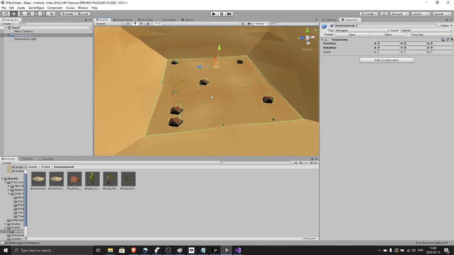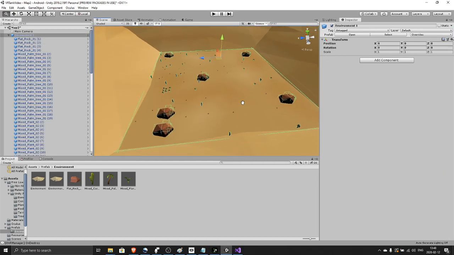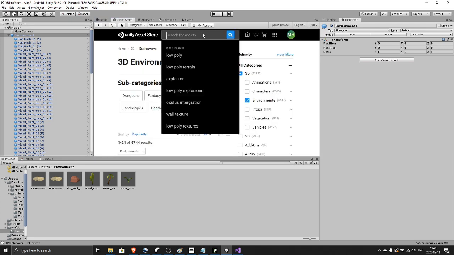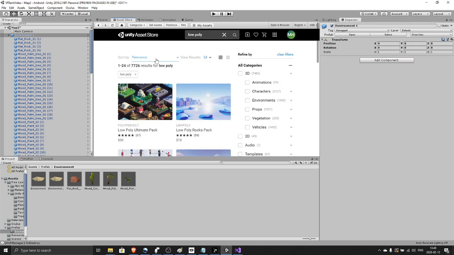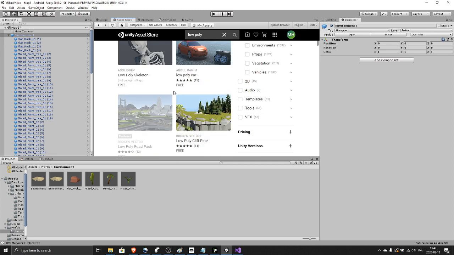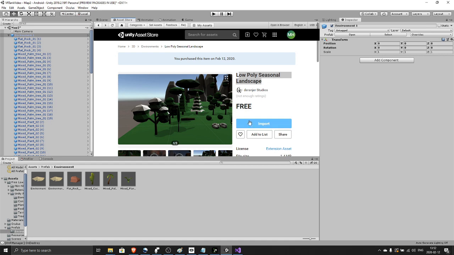So now I kind of want to change the styling. I do not want the rocks and the cactuses and stuff. I want something else. So I'm gonna go to the asset store, search for low poly, and find something I like. Sort by low so we get the free ones. And I'm gonna look through here. So I decided on this one, low poly seasonal landscape. Download and import.